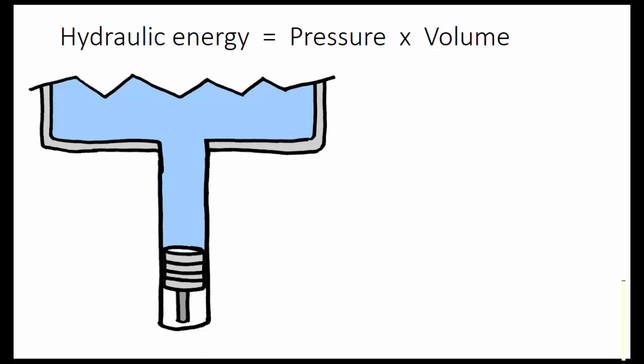Now let's look at a similar situation in a hydraulic piston. We have a uniform downward force on this piston due to the pressure of the water. If I push the piston up, I'm doing work against the water. If I allow the piston to press against my hand, it's doing work against my hand. Again, the energy is force times distance.